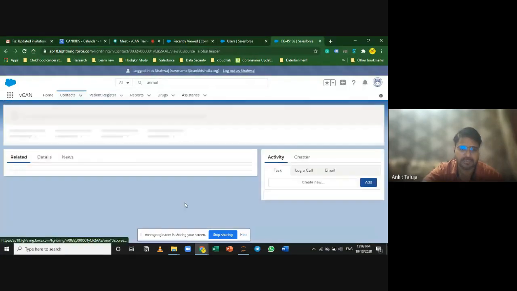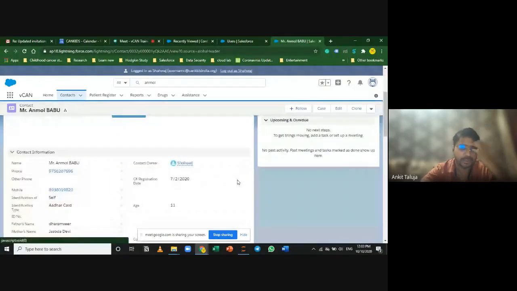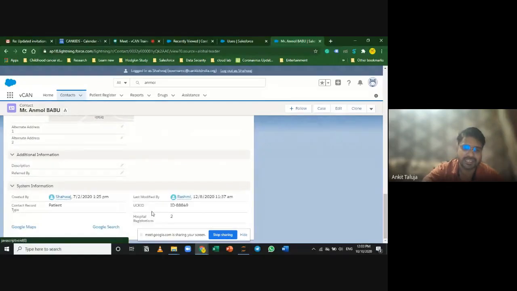I'll also explain what this means. The CKID is the hospital registration, and I'll also introduce you to a new concept called UCKID. There's a field you can see here, UCKID. This is the actual unique ID of a patient. I do not popularize it.